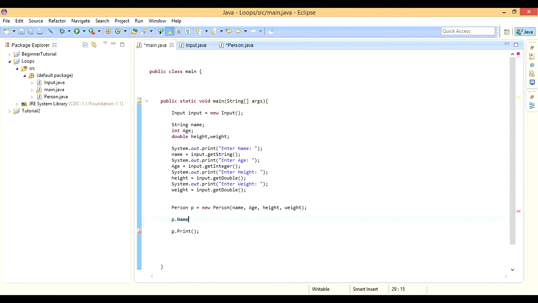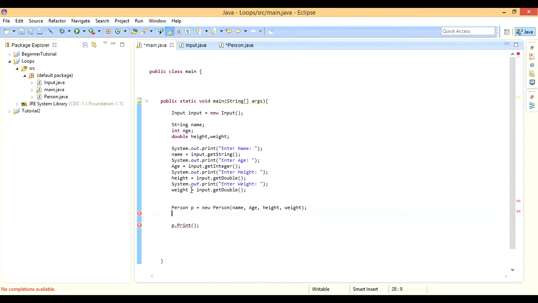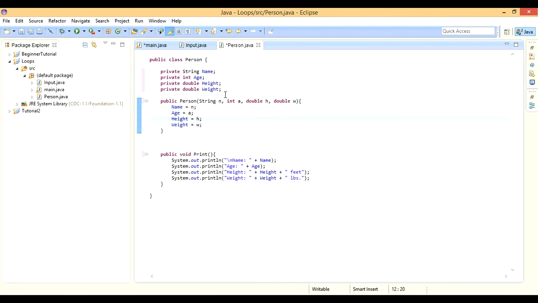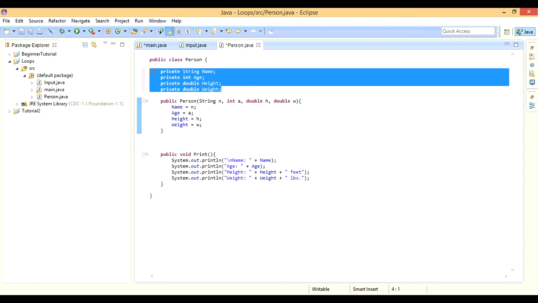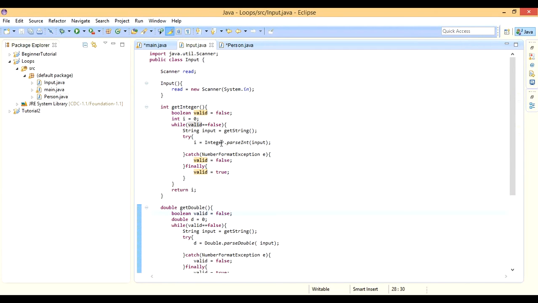See, Eclipse isn't even going to give me a suggestion, because it's like, whoa, this is private, you shouldn't be looking at this, just don't do it. That's what Eclipse is telling you right now. But that's a very, very important thing to be able to do, and that's really how visibility works for methods and variables.